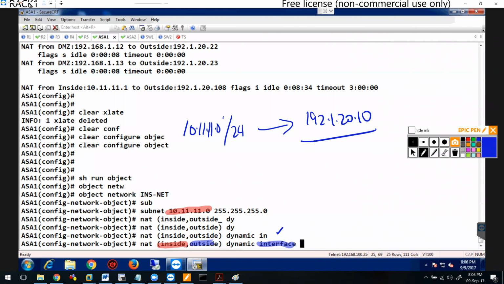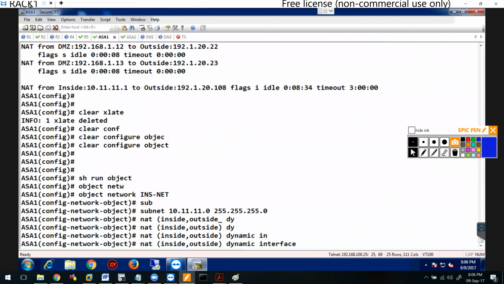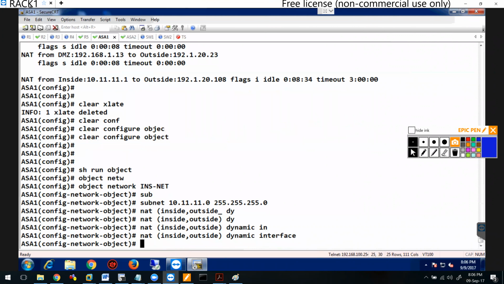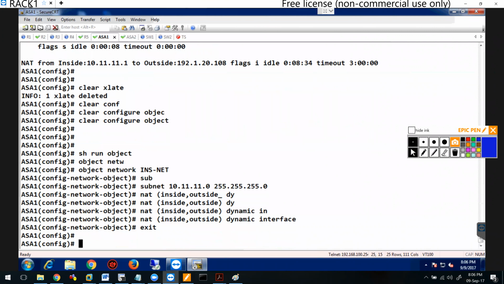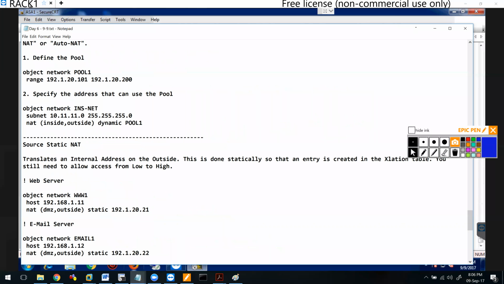Or I'll show you the other way of doing it as well. This is the easy way of doing it because, and not only easy, it's also more efficient because I'm not wasting any addresses. I'm already short of addresses, so might as well save it.